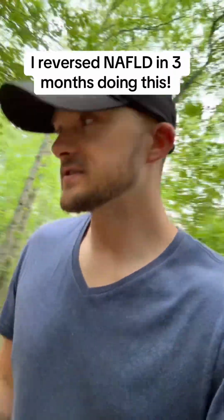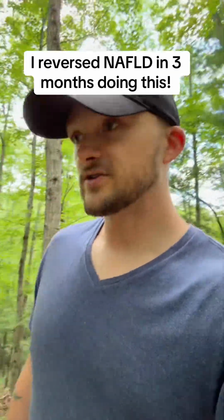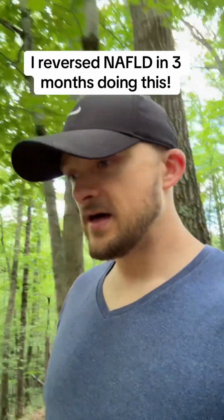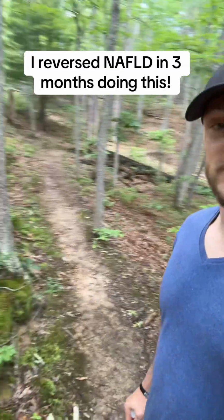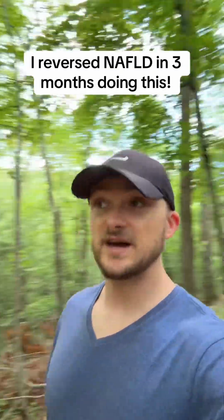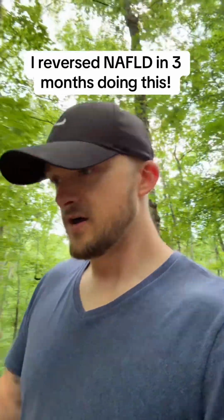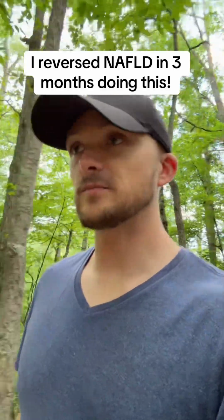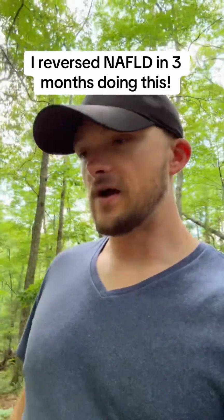Once you go into ketosis, your body's going to stop running off carbohydrates and it's going to start running on fat. So something that took that fat burning to another level was, you hear me breathing hard because I'm walking these trails. I love this stuff. This is God's natural air filter right here. So once I started fasting, it really took it to another level, but then I started sprinting on top of that. Now, this still wasn't the main thing that I did to reverse this fatty liver.